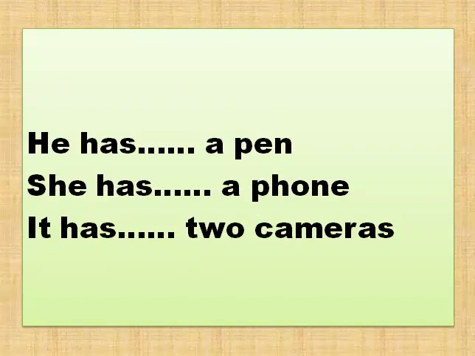Now, if we look at these examples: he has a pen, he has a bike, he has a house, she has a phone, she has a scooter, she has a bike. It refers to my mobile phone. It has 2 cameras. It has great features. It can refer to my motorcycle. It can refer to my house. It can refer to any other thing that I own or that I have with me.